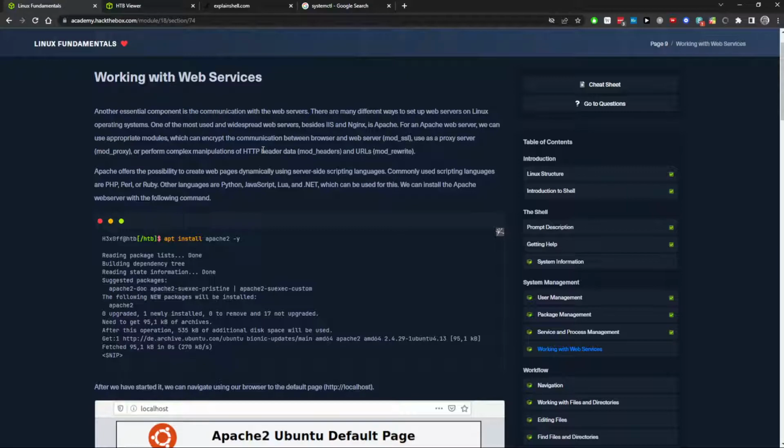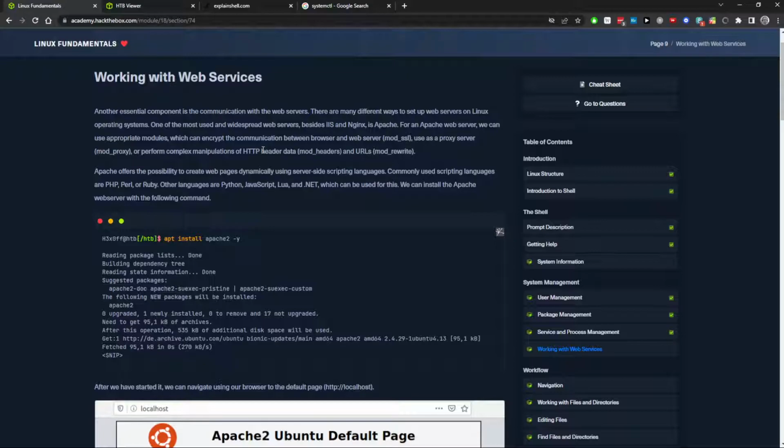For an Apache web server, we can use appropriate modules which can encrypt the communication between the browser and the web server, mod_ssl, be used as a proxy server, mod_proxy, or perform complex manipulations of HTTP header data and URLs. Apache offers the possibility to create web pages dynamically using server-side scripting languages. Commonly used languages are PHP, Perl, or Ruby.